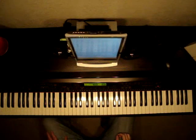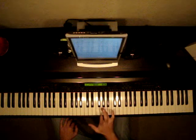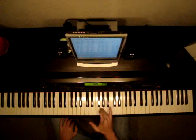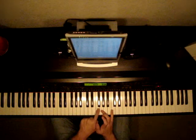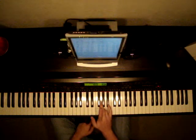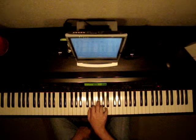Okay, here's Jingle Bell Rock. So here's middle C, move up to G, and put your fourth finger there. Your third finger will be on F sharp. Sharps are the black keys to the right of the main note. So third finger on F sharp, second on E, first on D, and our pinky will be on A.